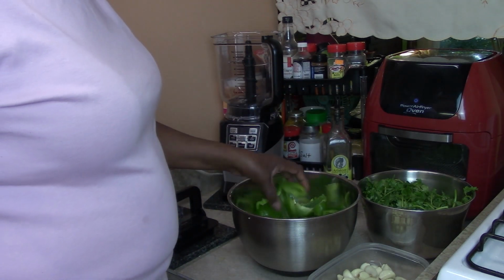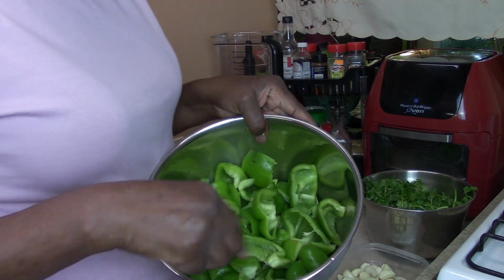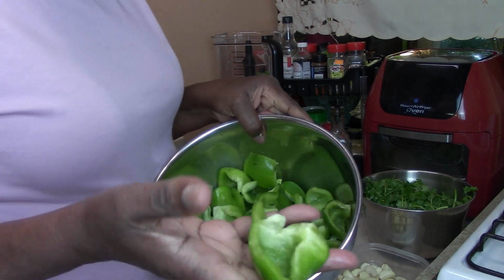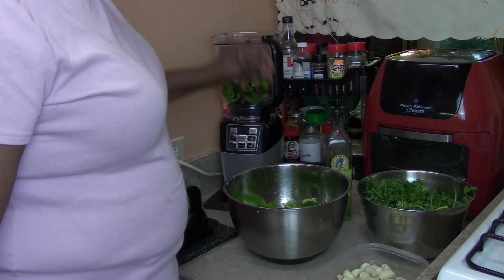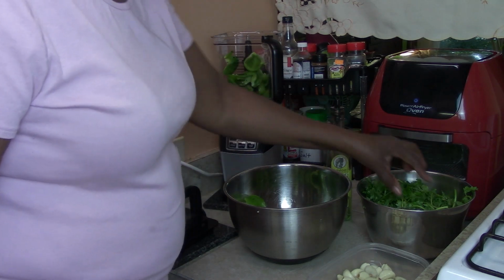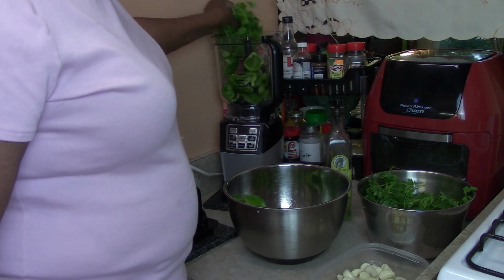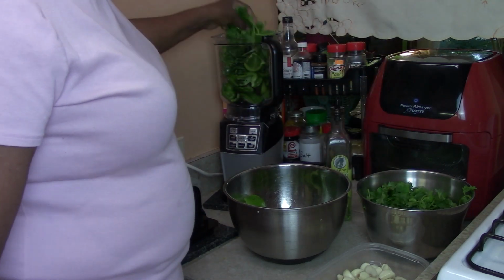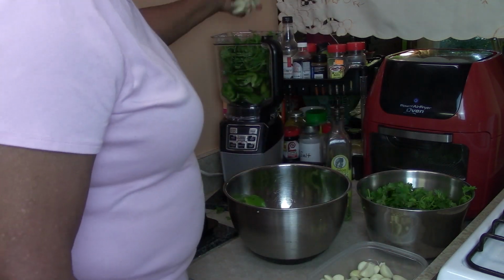Alright, so we're going to start loading it in, and it doesn't matter what order. Oh, and the green peppers, I washed them, then I cut them up, took the seeds out, and cut them into about that size. And we're going to be using the Ninja to grind this down, okay? So I'm putting maybe 2 handfuls of peppers, a big handful, you see that. You don't have to worry about it because we're going to mix it all together once we finish mixing it little by little, okay? And then a handful of garlic.